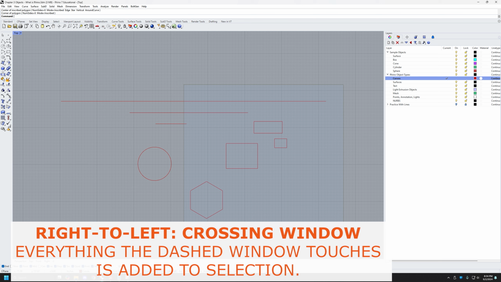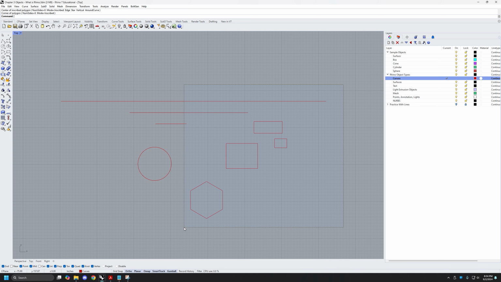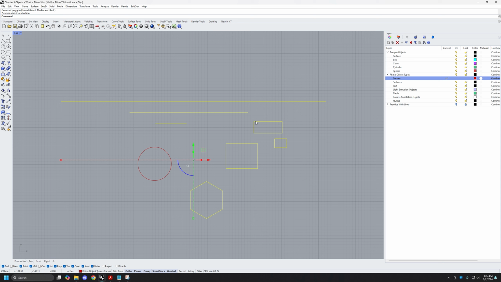And that dashed line means that this is a crossing selection window, which means that anything that dashed line touches will be added to your selection when you release your left mouse button. I've got some of these lines just barely selected. See these horizontal lines, the smallest one just barely selected, but it is crossing it. So I'm going to release my left mouse button. Everything that dashed line touches will be added to my selection.